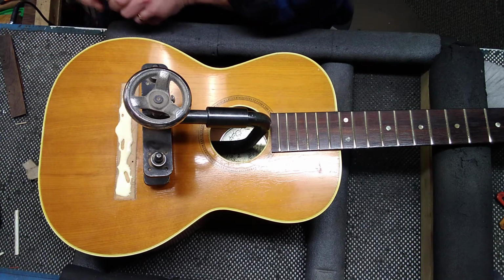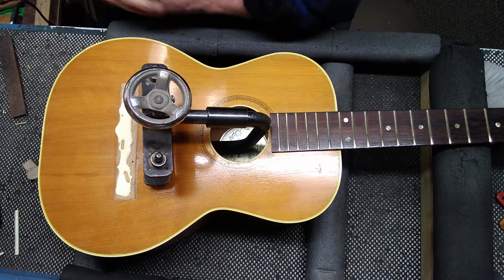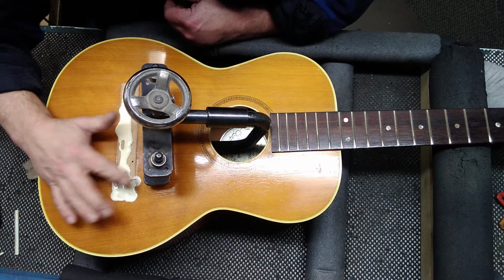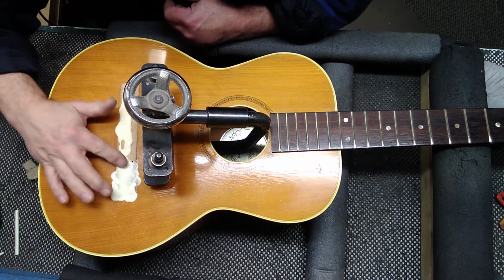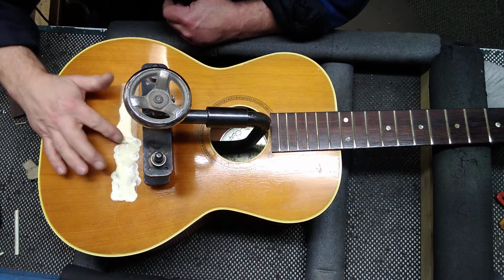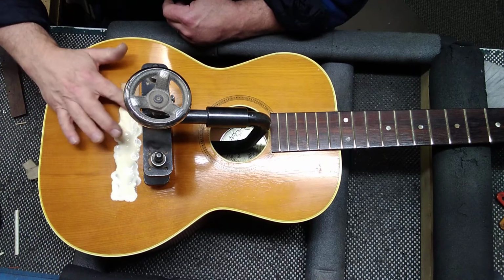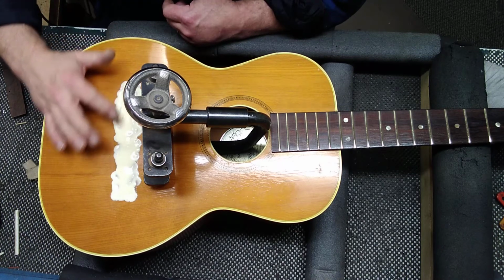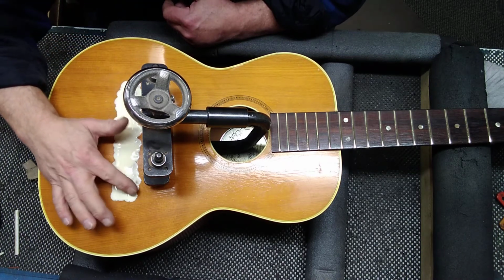Otherwise, there's going to be air pockets in there, which you don't want. So then just spread this out. I'm not worried about getting it on the edges or any place because, like I said, that's going to be the cleanup afterwards.